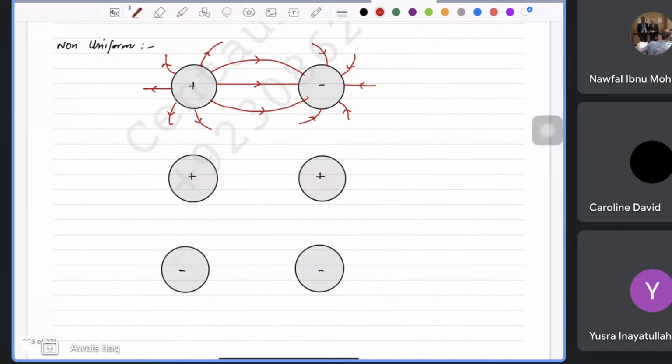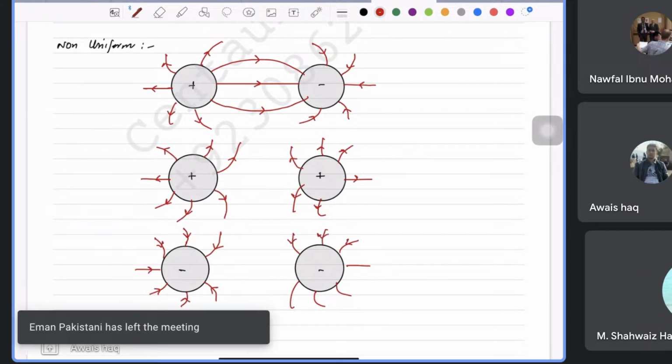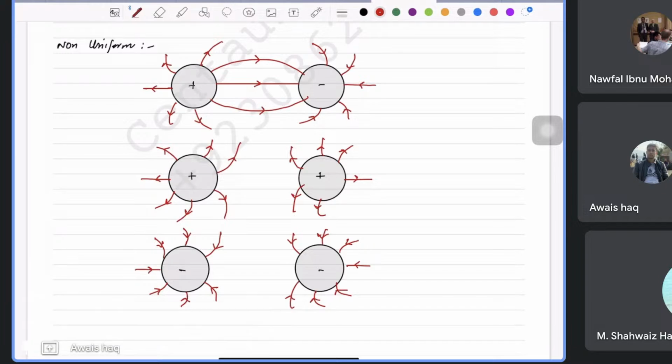Now if like charges are placed together, then their fields do not connect. They repel each other, because they don't like each other at all. And because both are positive, the lines will be out. For a negative, it would be the same type of field, but the arrows' directions are just a bit more opposite. Okay, they're towards the charge like this. So same type of field, just the arrows' direction is different, and you guys should remember this.